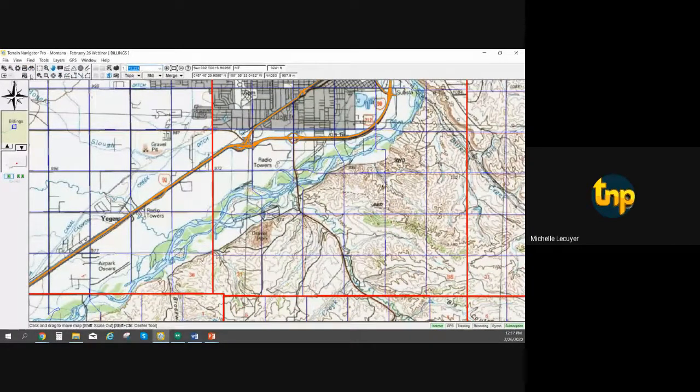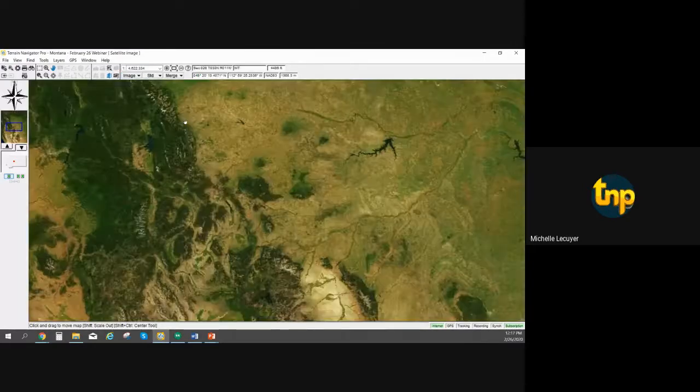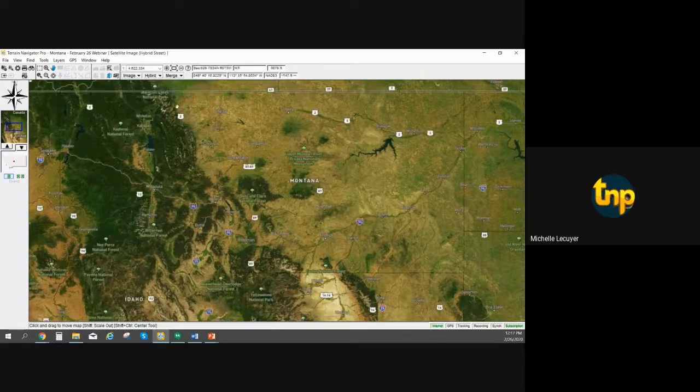So we're going to work with this first set right here, and we're going to look at the first icon in the first row here. So this is our regional overview. If I select this tool, it's going to give me the regional. Again, it's another shortcut to the regional view of the map. I'm going to go ahead and change my topo back out to satellite, and we're going to put the streets on. Okay, so if we want to use that overview to get our position, we can click there.